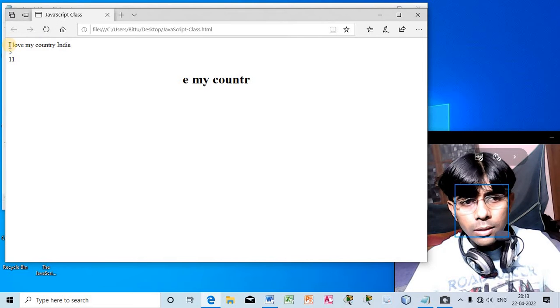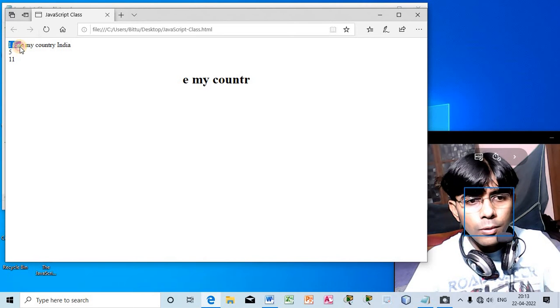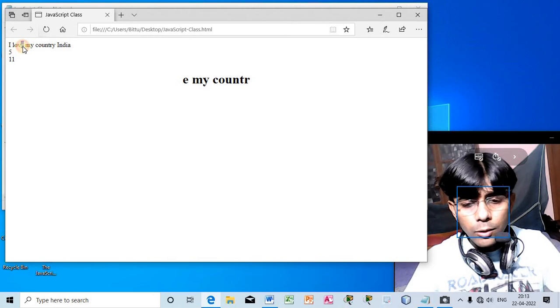Now you just go and count from 5: 0, 1, 2, 3, 4, 5. You can see from here it has started, and 5, 6, 7, 8, that means length, from where to where.